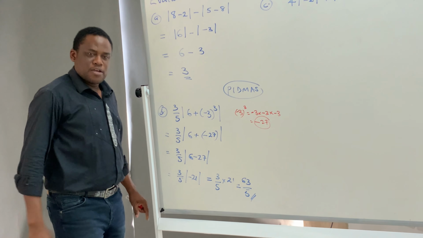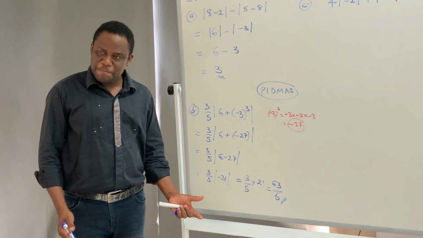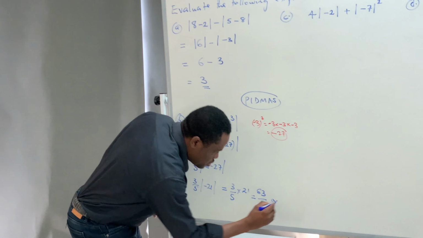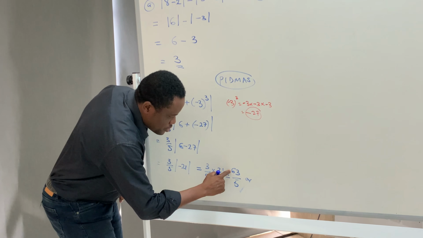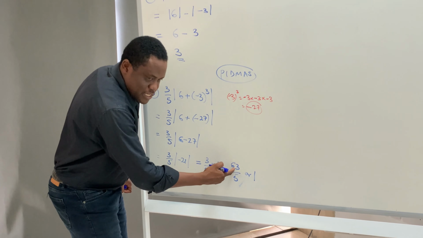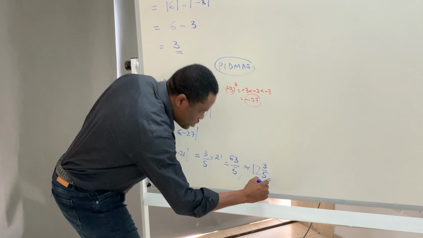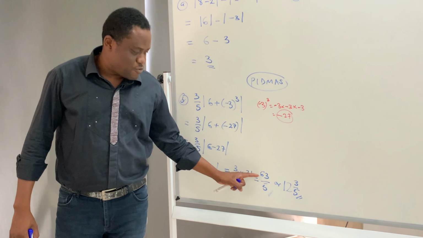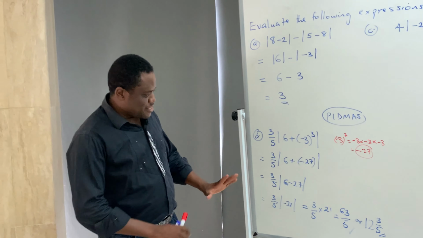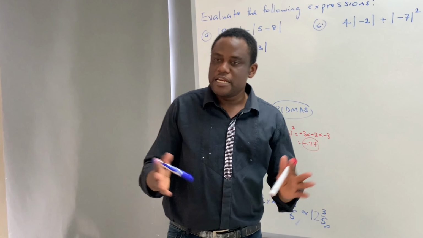If you like, you can stop here. If you like, you can take it to a mixed number, or another fraction, or the decimal number. It depends on what you're asked. If you want to change it to a mixed number, how many times does 5 go into 63? 12. What is left? 3 out of 5. This is the mixed number, right? So that the leg of 5 will not die. So this is very easy, right? Don't forget, it's still what we have known before. The only thing that is different now is the modulus.